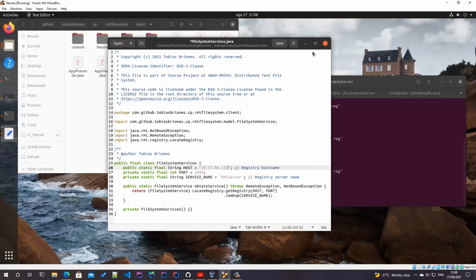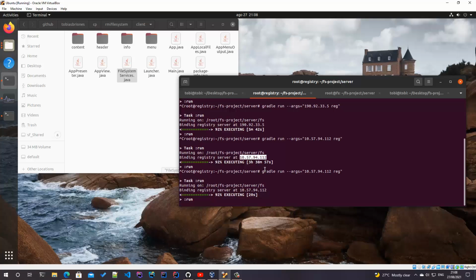So I save that configuration. For now I have to do it manually because the software is in alpha version.